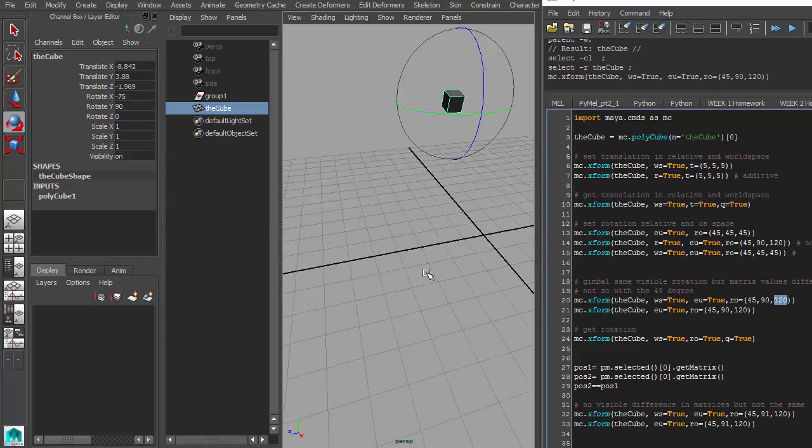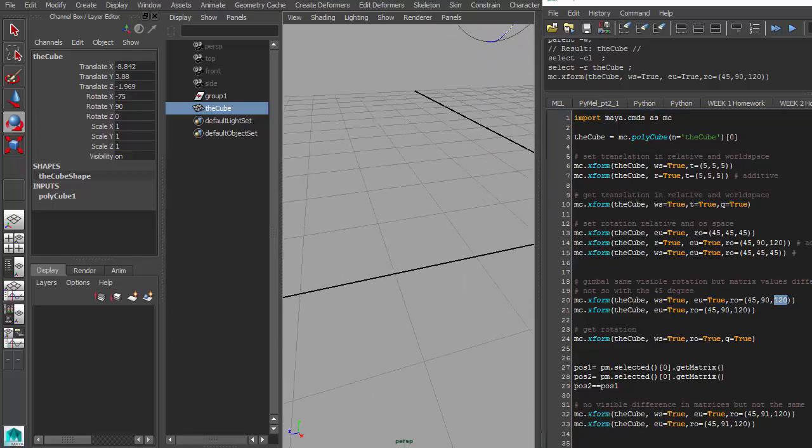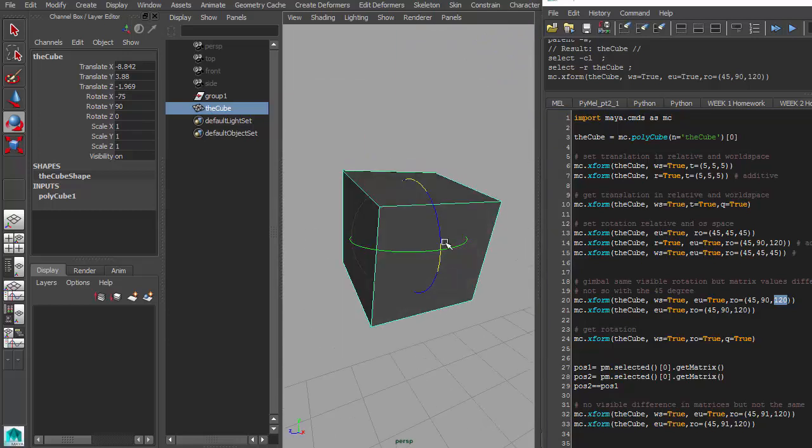If you look closely, my X and my Z rotations are in gimbal lock. They can't achieve the position that I'm trying to achieve. The two rotation axes are actually on top of each other, and that causes a little problem, because the middle value is 90.